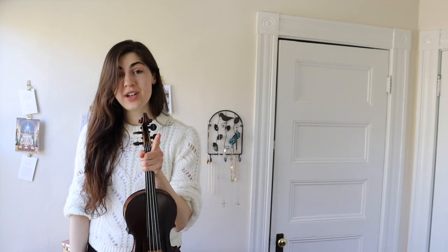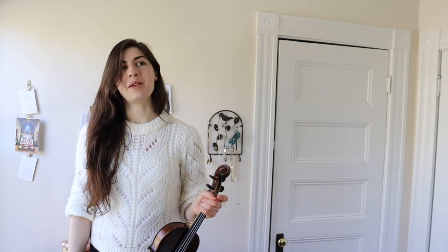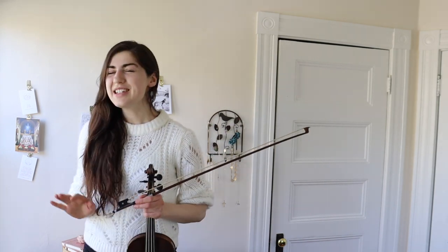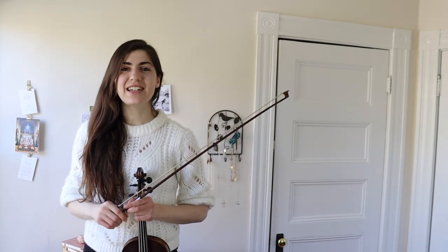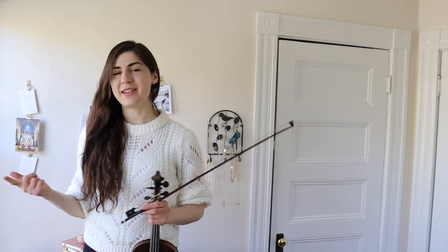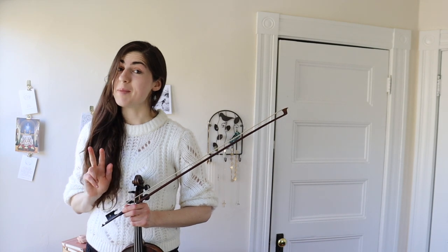But wait, don't touch that dial, as if there are dials anymore. But don't touch it, because we're going to get into a little variation on this tune. Nothing too fancy-dancy today, we're just going to do a couple little things. We're going to do a grace note, we're going to do double stops, because I always do double stops, and we're going to do a melodic variation.